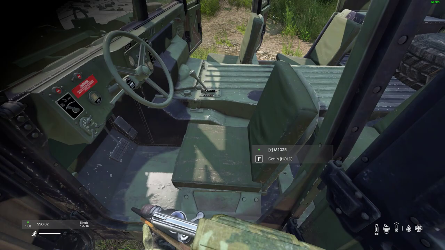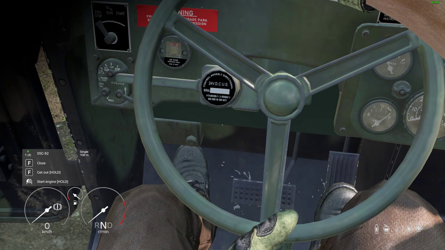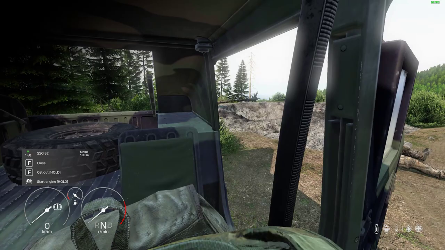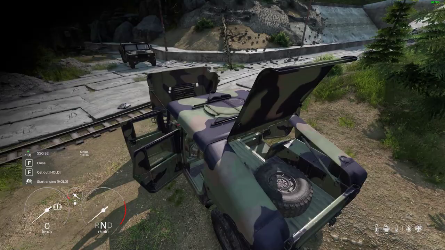Let's get in. Let's have a look around this dashboard. Looks really good, doesn't it? Looks really, really good. I couldn't tell you if this is the one from Reforger, but this is a very nice model indeed. Very, very nice. Very, very cool. So there's the Hummer. Looking forward to taking that for a drive.